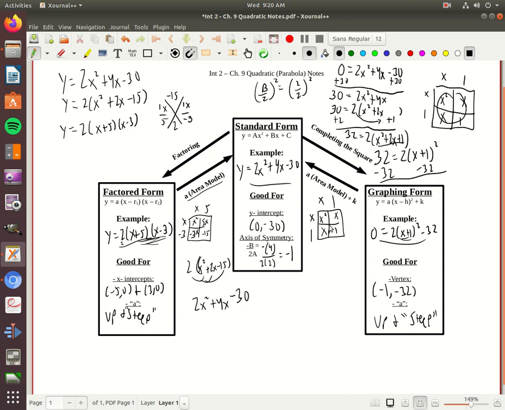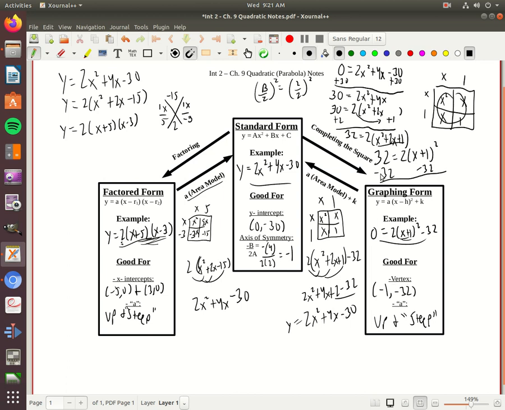So I'll rewrite my product as a sum now, the exact opposite of what I did over here. So I have x squared plus 2x plus 1. But again, I haven't dealt with this a, and I haven't dealt with this k. So I've just turned this (x plus 1) squared into x squared plus 2x plus 1. I will distribute the a, or the 2, to get 2x squared plus 4x plus 2 minus 32. And then the last thing I'll do is deal with that k. So I'll combine those, and I'm going to get y equals 2x squared plus 4x minus 30. And you'll see I'm right back where I was in standard form.